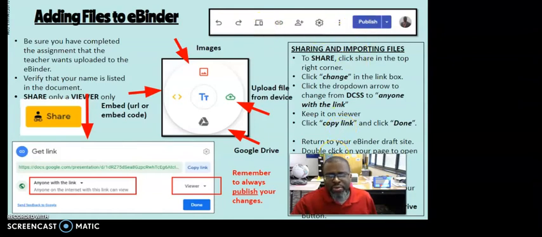But one of the most important items that you're going to use on the eBinder Google site, because that's what it is, an eBinder is nothing more than a site. In fact, our curriculum and instruction page that we visit monthly or weekly, people, it's a Google site. So this is the Google Wheel that you will likely use a lot. So get to know this menu, and I'm going to demonstrate a couple items in the next section.